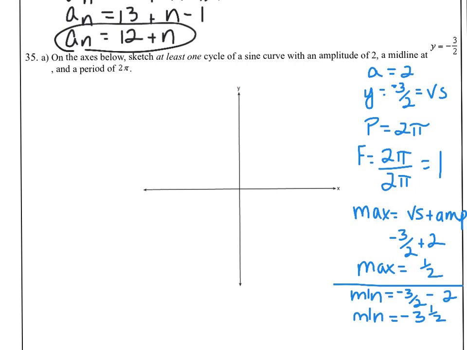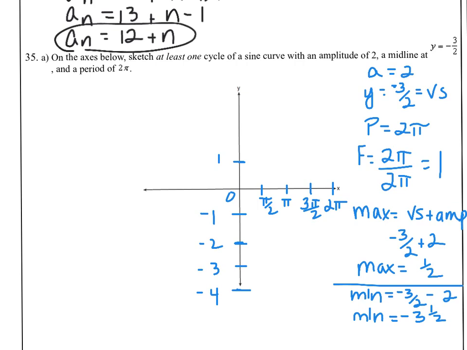So what I'll do is, I know I need to go down to negative 3.5. That's my minimum, and my maximum is 1/2. So probably what I will do is I'll go like this, and I'll make that 1, and then let's try to make that equivalent to 3, 4. So that'll be negative 4, negative 3, negative 2, and negative 1, and obviously that's 0. Okay, well, we know that the period is 2 pi, so let's make 4 little slashes. And we'll do pi over 2, pi, 3 pi over 2, and then 2 pi.